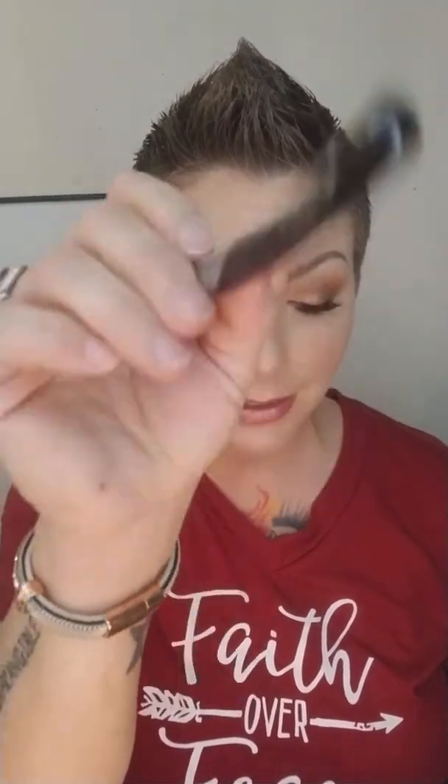Next, we have the Kat Von D Everlasting Star Flyer — limited edition. If you don't get it, you're not going to get it, it's going to run out. I got the last one at my local Sephora store. It's a really good color — I wore it the other day. Also, Kat Von D has color-correcting eyeshadow primer sticks. What I like to do is after I've done my makeup and need to clean up the lid, I use this. Then I pop my colors on top — or pop the white on first if I really want them to pop. Yes to these, and they're on sale.